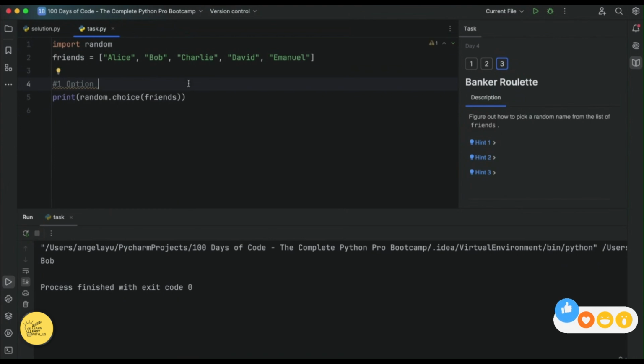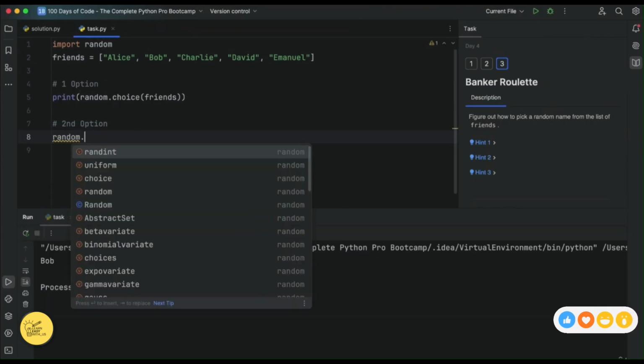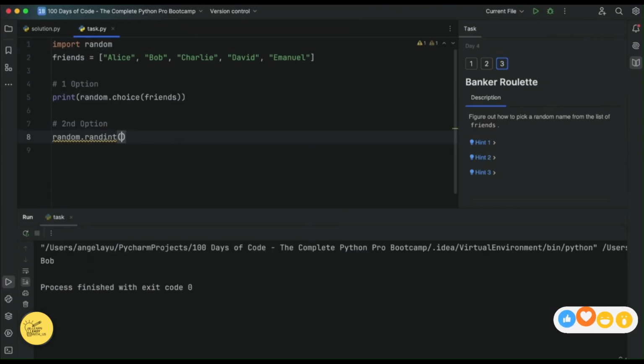And this is something that you might have thought of based on thinking about documentation and thinking about how we can find out things from the internet. And this is a really, really key skill of programmers. But the other key skill is figuring out how to do something based on what we already know how to do. So the second option is to use what we already know, which is we know that we can use random.randint to get a random integer, and we can set the range of random numbers.